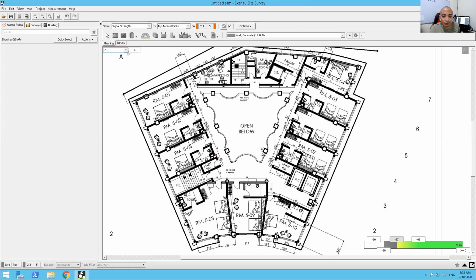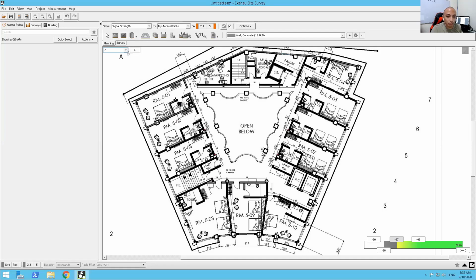Okay, so there. Let's just finish this part first. Room 501, 502, and 503. So let me just quickly put in the concrete walls for this one. Okay, so we have there, here, then we have concrete here. How do I know this is concrete? Because I've already done a site survey for this location, and I have taken note of all of the materials that are being used on the property.